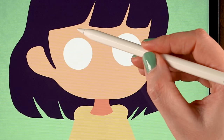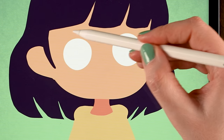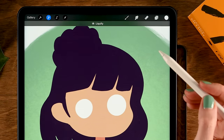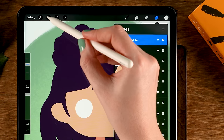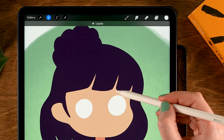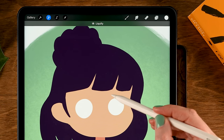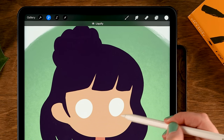And we're going to push it a little bit. So with that liquify tool, we have full control here. I don't want it to be too high. I want to make it a little bit smaller. Something like this. Looks a bit silly when you compare it to the other eye. Let's go to that other eye on layer 12 here. Then go to the magic wand again and to liquify. And let's push and pull here as well. Let's make it a little bit smaller, move it a bit away from the right side of the face. I'll squish it a little bit. I have it a little bit higher than the eye on the left.